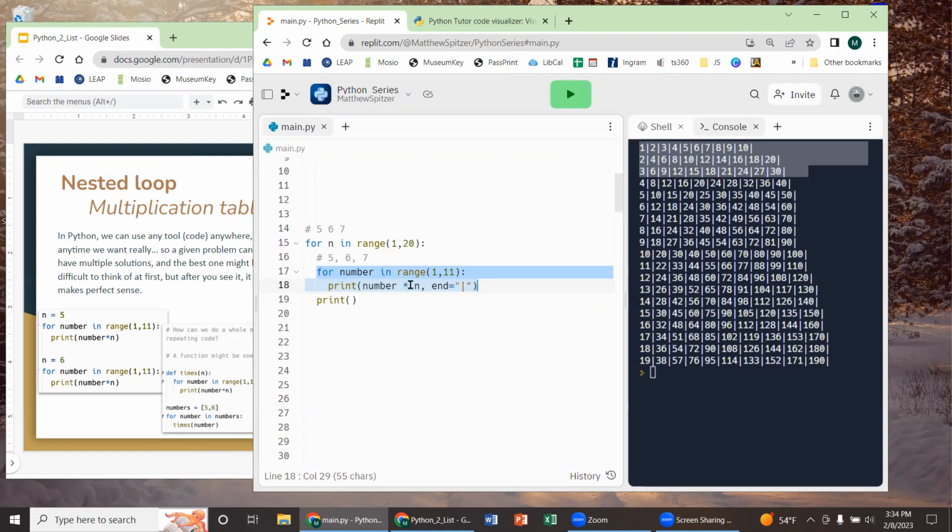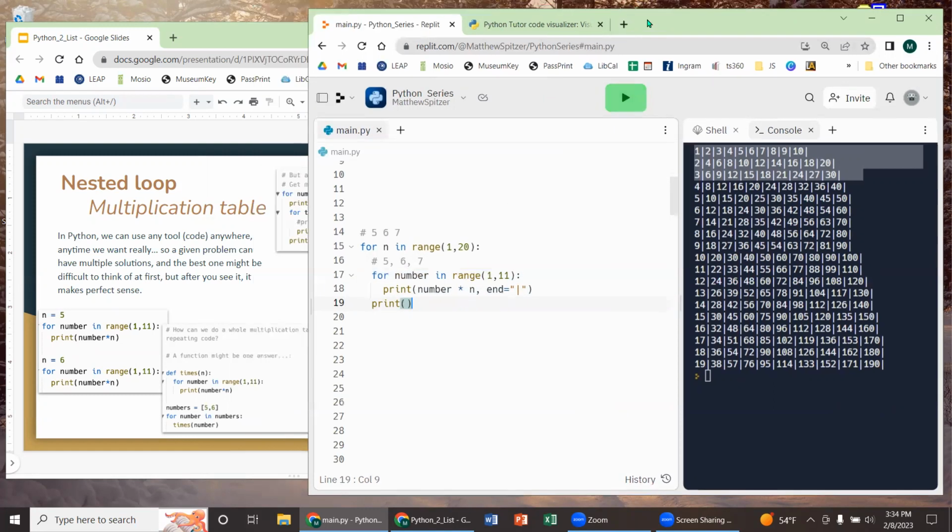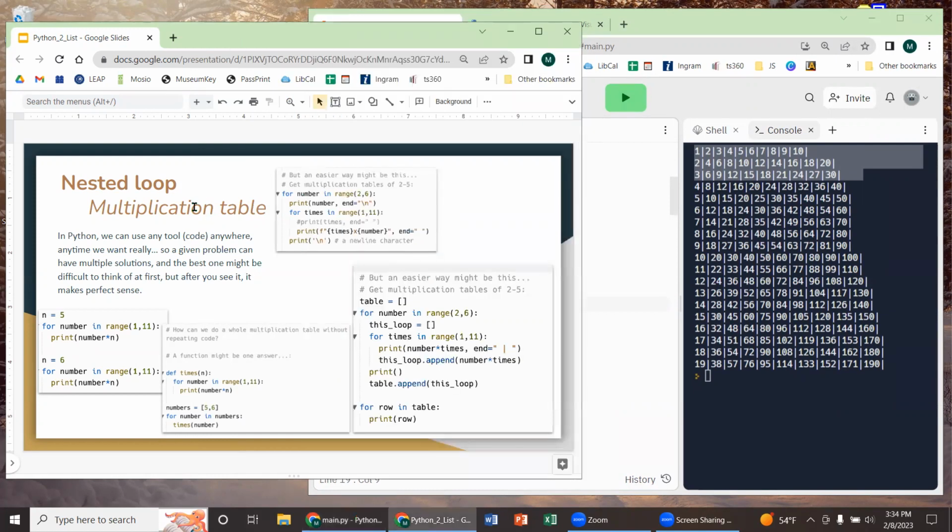Because Python is a new language, so it takes a while to get used to thinking in a new language, thinking mathematically, logically. It just takes time to get used to.